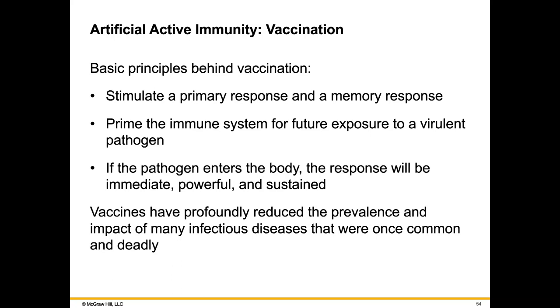And the basic principles behind vaccination is that we are going to stimulate a primary immune response and a memory response, and thus create lots of antibodies, high titers for this particular pathogen that we will then elicit a huge immune response to if we come in contact with it a second time. So that future exposure will be basically like nothing. Last point, vaccines have profoundly reduced the prevalence and impact of many infectious diseases that were once common and deadly.